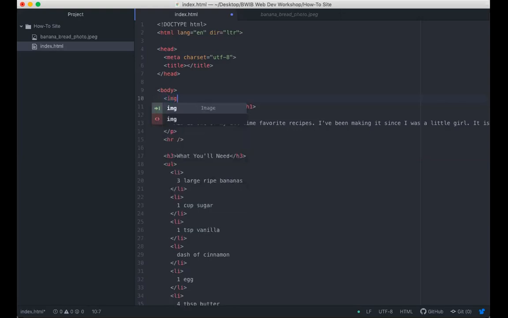So I'm going to do image, and then, like I said, self-closing tag. We need to add the source, which goes within quotes. And because our image is at the same level as our index.html file, the path is just going to be the name of the image. If this were embedded within folders, like I said, we'd have to specify those folders and basically just tell the computer where it is. Okay, so I am going to save this and head over to Chrome to see if that worked.